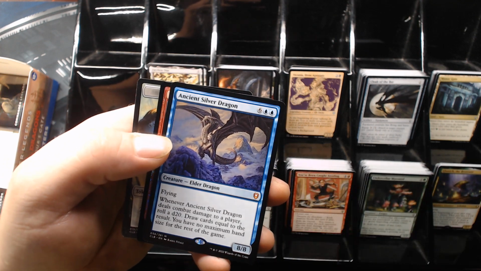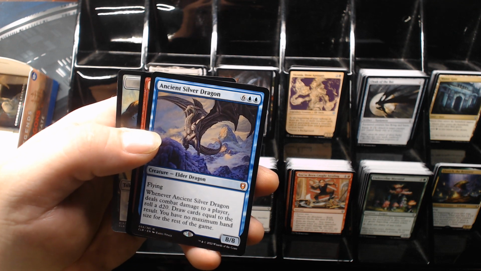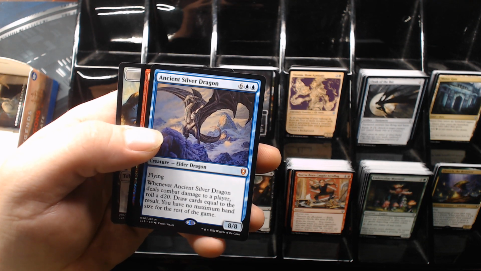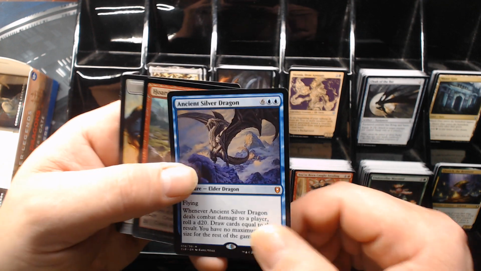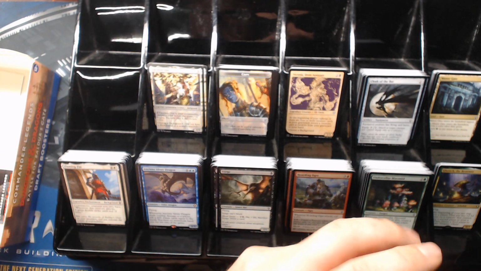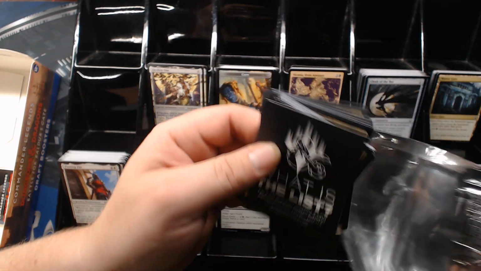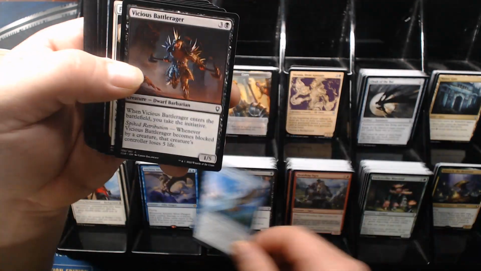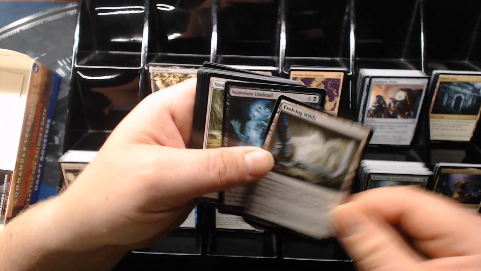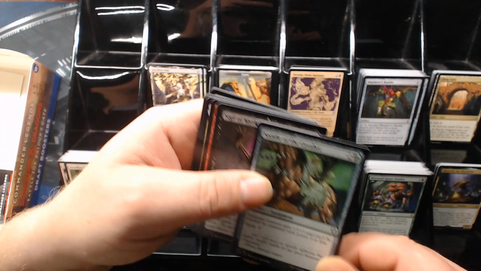That's an Ancient Silver Dragon. The blue mythic dragon. 8/8 flying for 8. Combat damage to a player: roll a d20. Draw cards equal to the result. You have no maximum hand size for the rest of the game. What? Silly. Silly, silly. All of those big monocolor Elder Dragons are that silly. The d20 dragons. They're all pretty good. They all do something that invokes that wow factor. But, I mean, how many times are they going to hit? They're all huge.